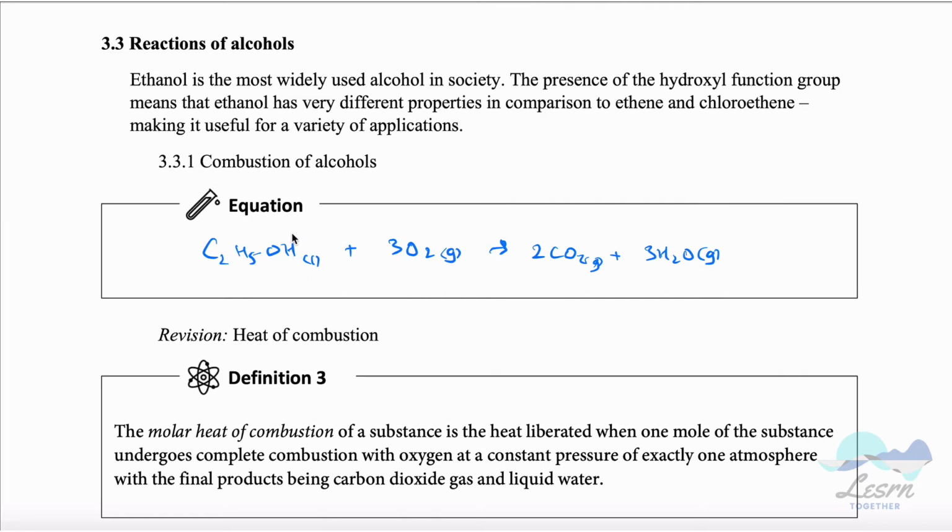Now, when you're balancing these equations, it might seem like a very small point, but just don't forget that there's an oxygen in the actual alcohol itself. And then there's also a hydrogen. Whenever you're balancing equations, you can easily make the mistake of just worrying about the oxygens in the oxygen gas molecule, but there's also an oxygen in the actual fuel itself. So just keep that in mind, okay?